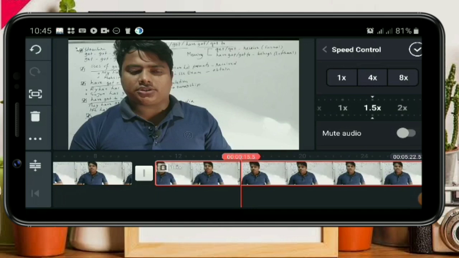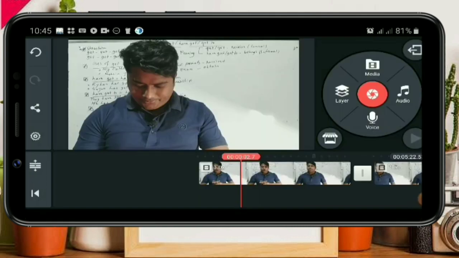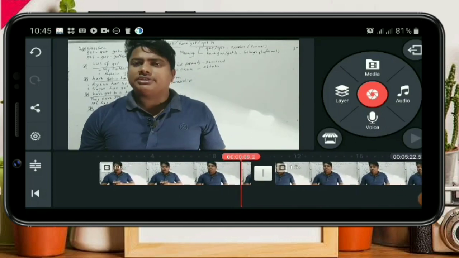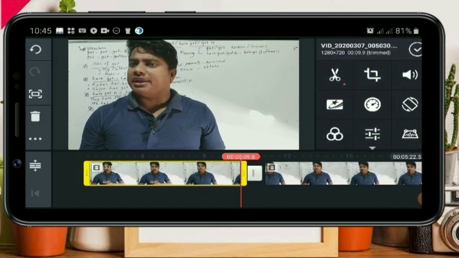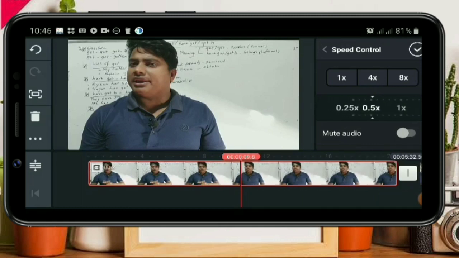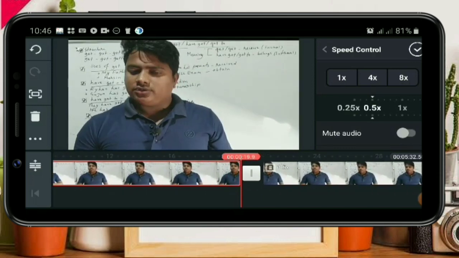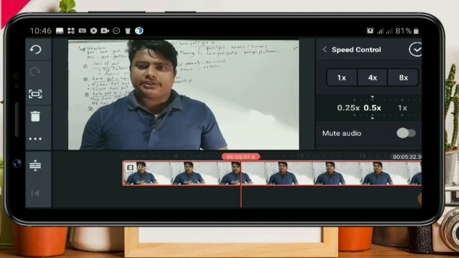Okay, when we play this way and click on it, it runs very rapidly. How do you ensure slow and fast motions? Here you see 9.10 seconds, the first clip is 9.10 seconds. When you use 0.5x, you see the video is longer, 19.9 seconds, but naturally the video is 10 seconds.